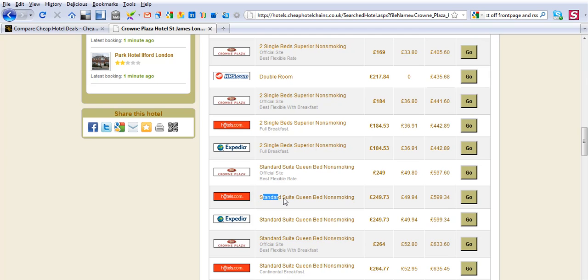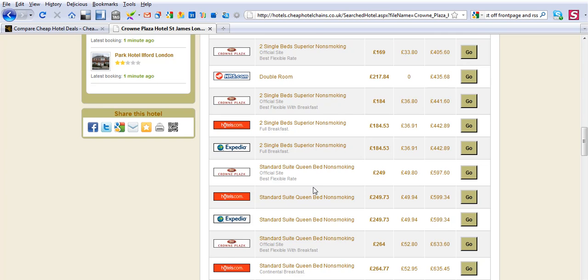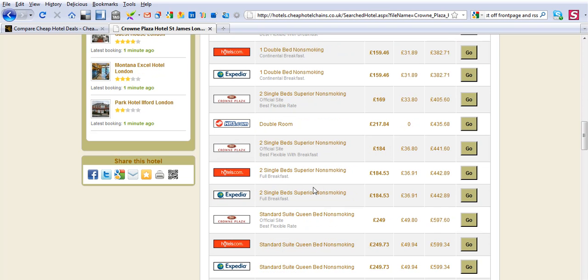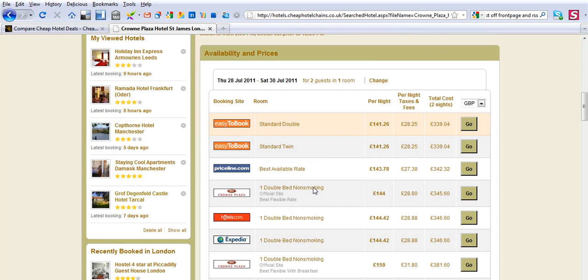Are you being offered a better room? Are you getting the kind of room that you want? For example, non-smoking. Most hotels these days do tend to be non-smoking, but if you are searching in South America or even some parts of Europe, do check that your room is a non-smoking room if that's what you're after.